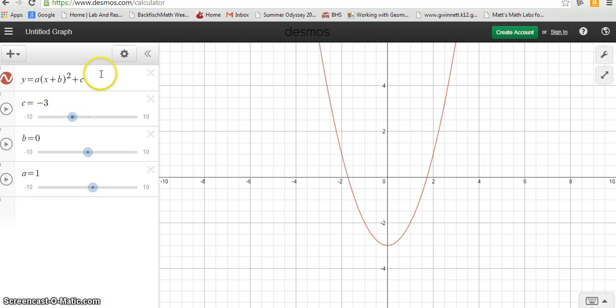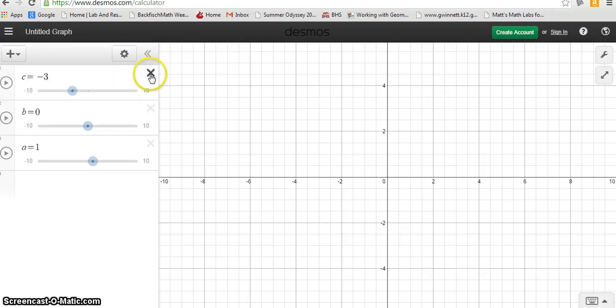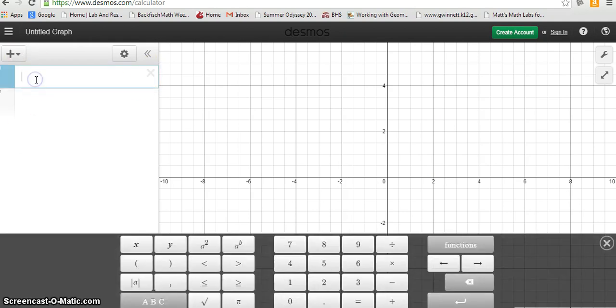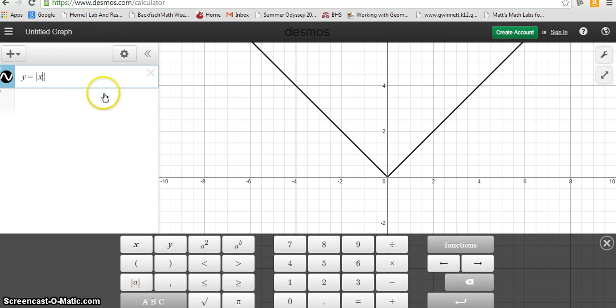Now you're going to do this again, but this time you're going to do, and this is on the back of the page, the absolute value function. So I would say, let's go ahead and put our parent function. Remember, a parent function means the most basic, notice right down here you have absolute value. The most basic absolute value function there could be, and that would be y equals absolute value of x. There it is. That is the parent of all absolute value functions. Every other absolute value function is basically a dressed up version of that one. So it's up to us to figure out what happens when we dress it up. So let's go ahead and do this.